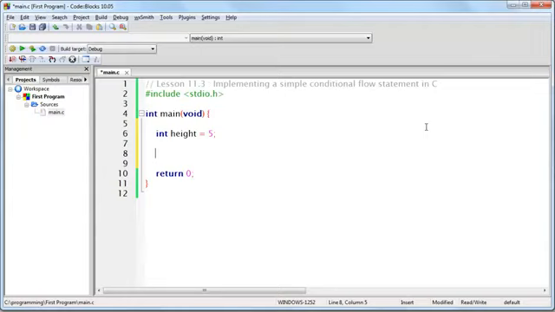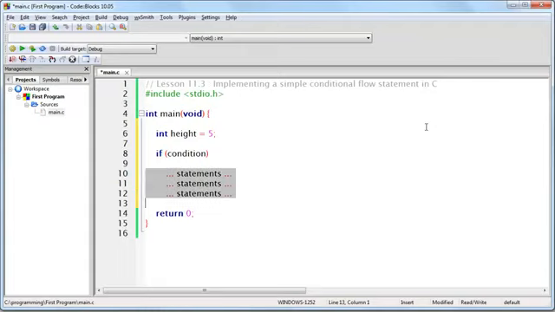And we're going to write an if statement that will test if height is equal to 5. And then we're going to display some text if it is equal to 5. So how do we do that? First of all, we write the word if, and then we put the condition that we're testing for within parentheses, like this. And now, if you remember from the previous lessons, you basically have to define a block of code, which are the statements that you want to have execute only if the condition evaluates to true.